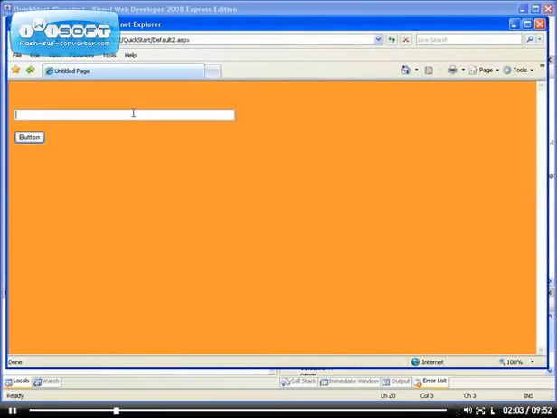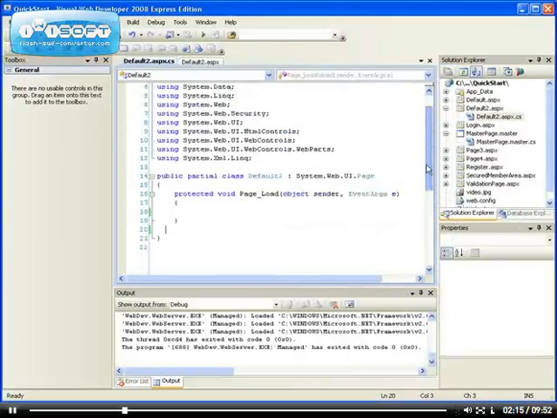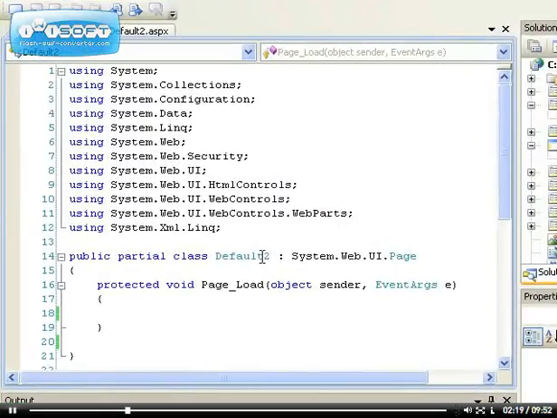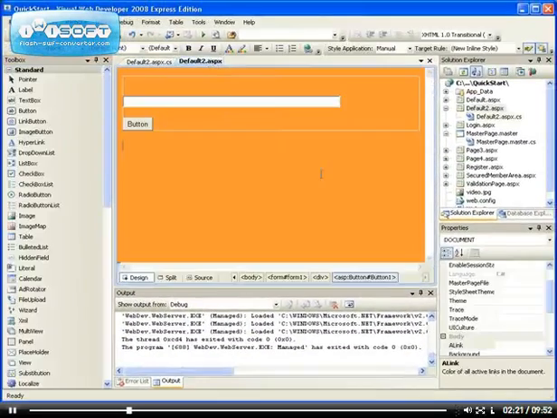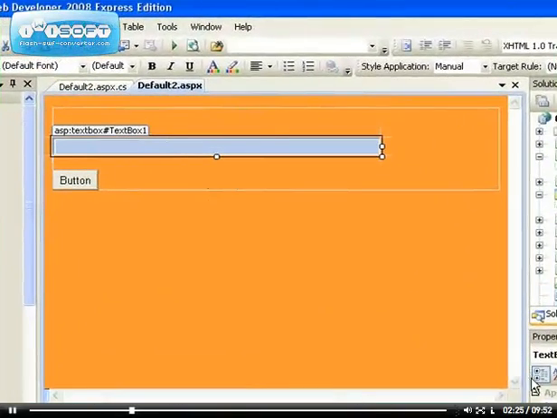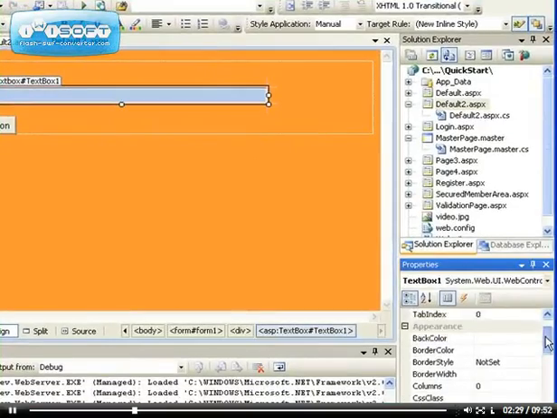So now I can use my tab. I can tab from one control to the next, even though you can't see what I'm doing. So you know what I mean by tabbing. If you don't want to use your mouse, you can just use the tab. So you can number all your controls on the page with this. Anyway, let me go ahead and demonstrate some of the properties of the text box.